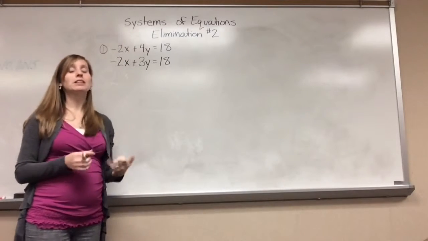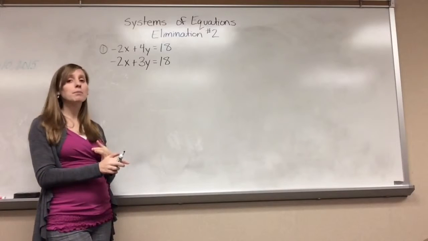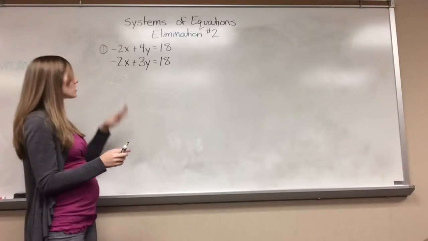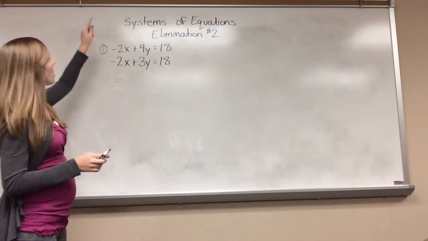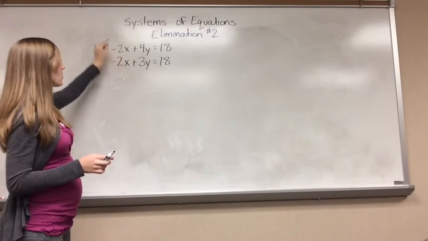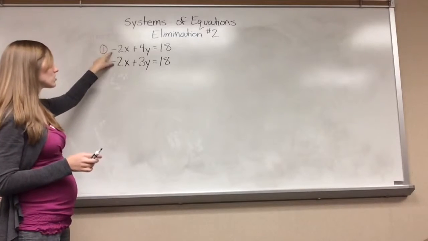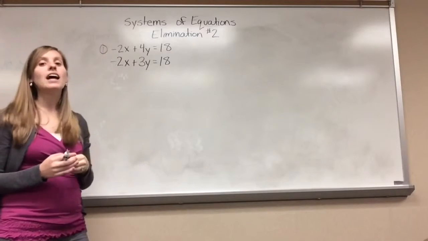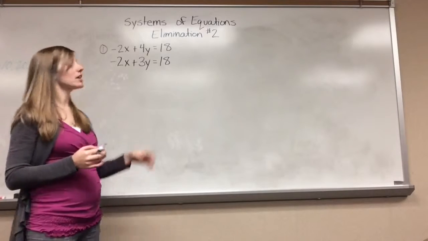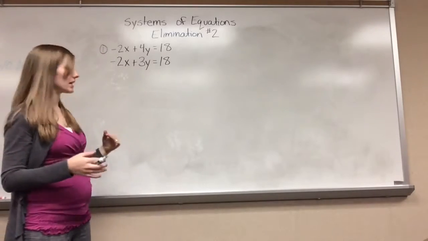Now remember, to eliminate a variable, you must have the same letter, the same number, but opposite signs. So looking at this problem, our first set of letters, the x's, we have the same letter, we have the same number, but the signs are also the same. These will not cancel when you add them together. Negative 2 plus negative 2 is negative 4, so that won't cancel.